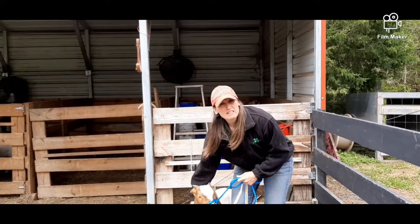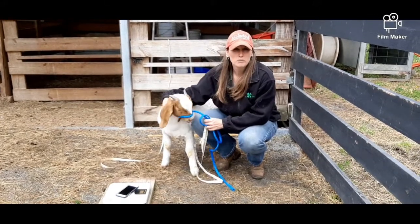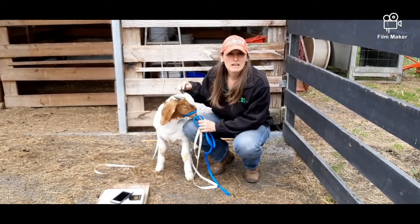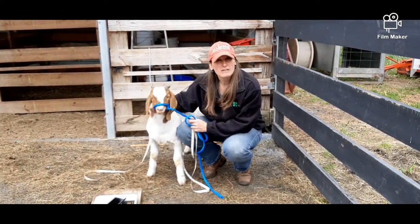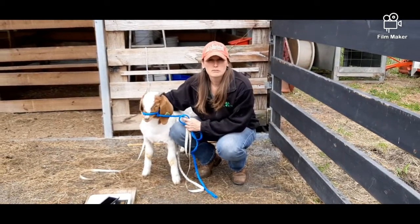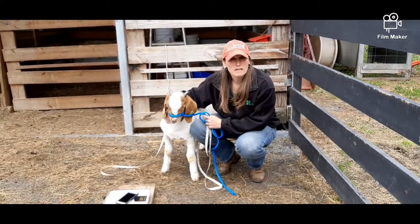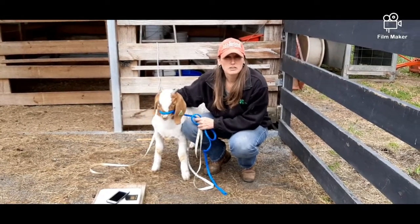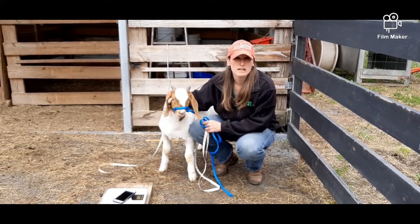So guys, I hope this helped you today. I hope that you can use this skill at home and try to weigh your animals yourself this summer and get a little bit more interested in learning their scales. If you weigh them on a Saturday and then weigh them the next Saturday, you can measure how much your animal is gaining in a week. That really helps show that the money you're spending on feed is putting weight on your animal and you're getting gains. So let me know if you have any other questions. I'd love to answer them or help you.